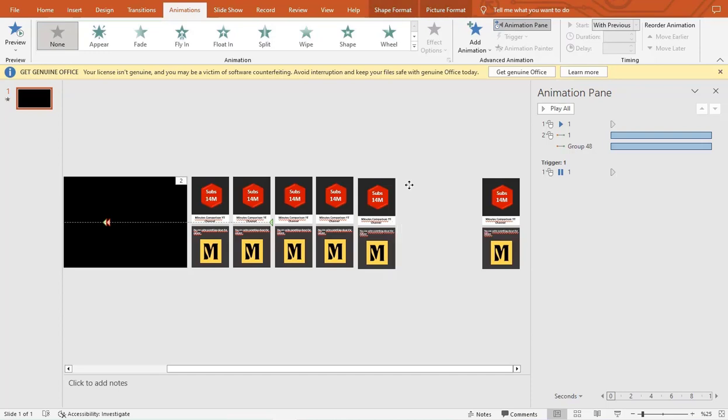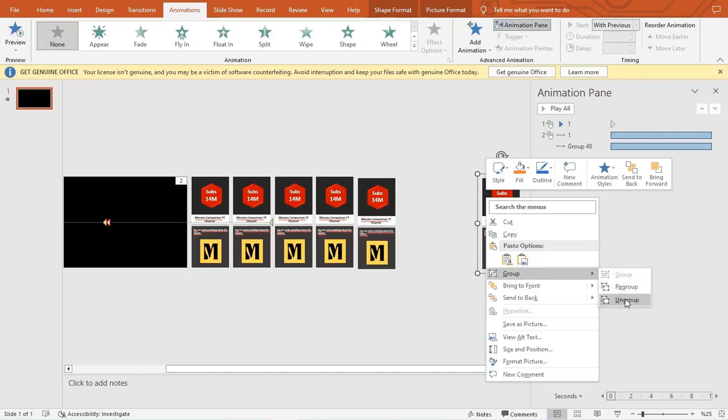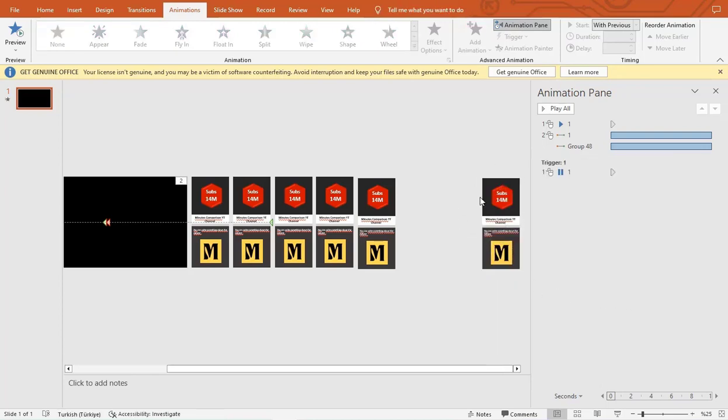I delete the middle two cards. On the last card, I ungroup them and leave only the background color and delete the others.